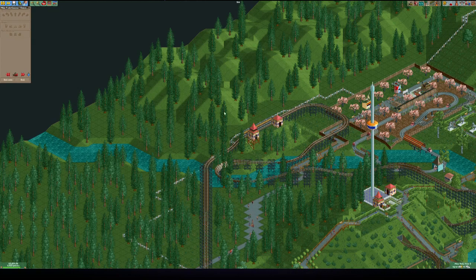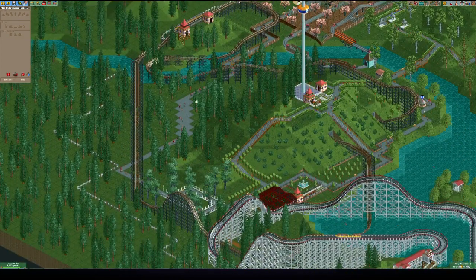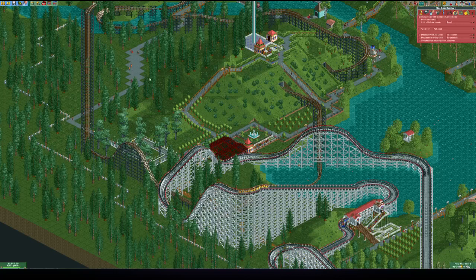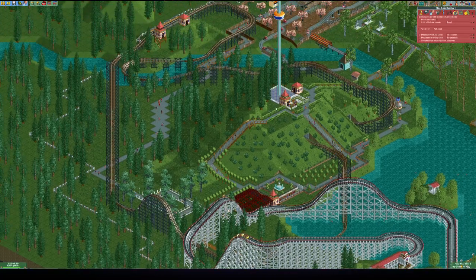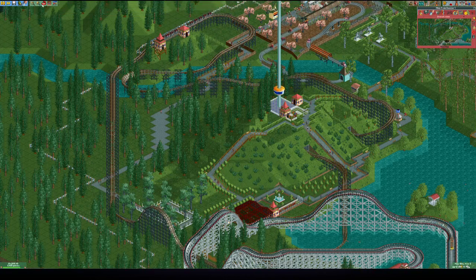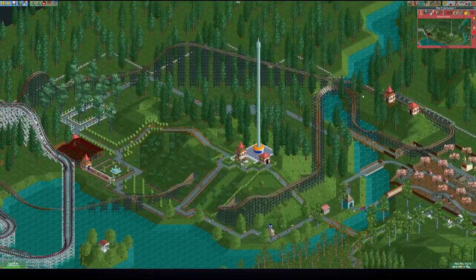I'll just do this for the time being, just to see how this works out. Boost the lift speed as much as possible because this hill is going to be a bit of a problem to clear, and I have no idea what kind of speed we'll be working with when it gets to this section of the ride. But test it out and see what it does. So it goes into a diagonal lift hill here.